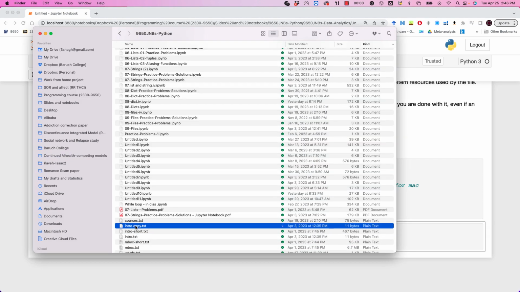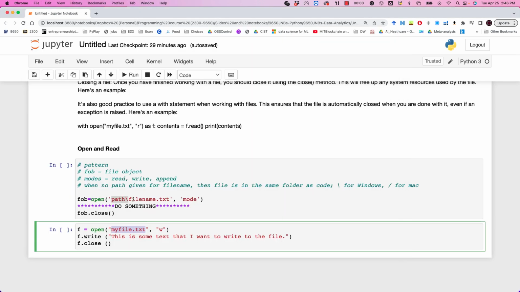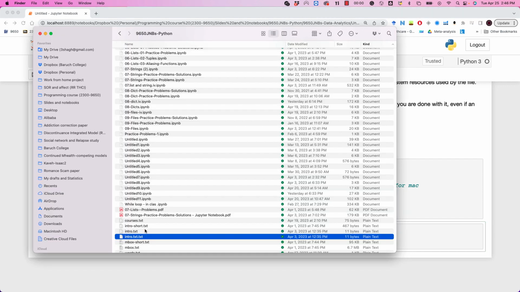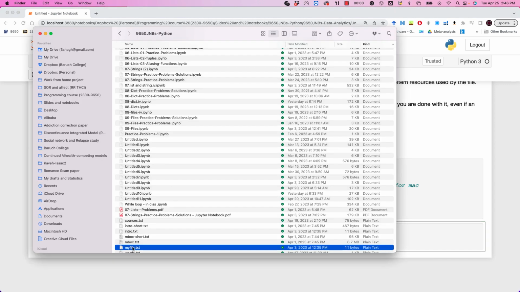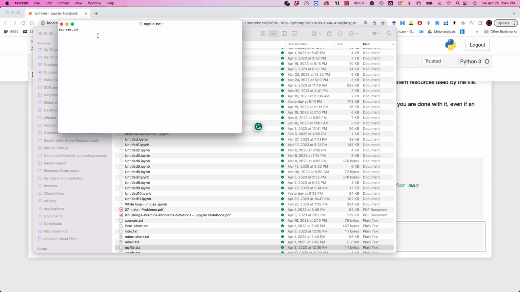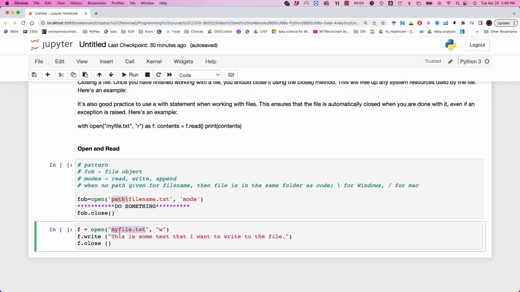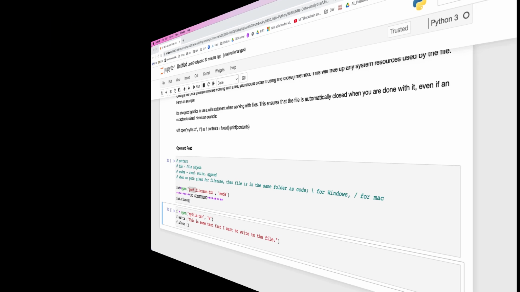So I'm just going to create another copy and call this myfile.txt. So let me do that first. And if we open this file, we can just check the content of this. So this is essentially nothing. So we want to open it and write a statement to it and then close it. So I'm going to run this.